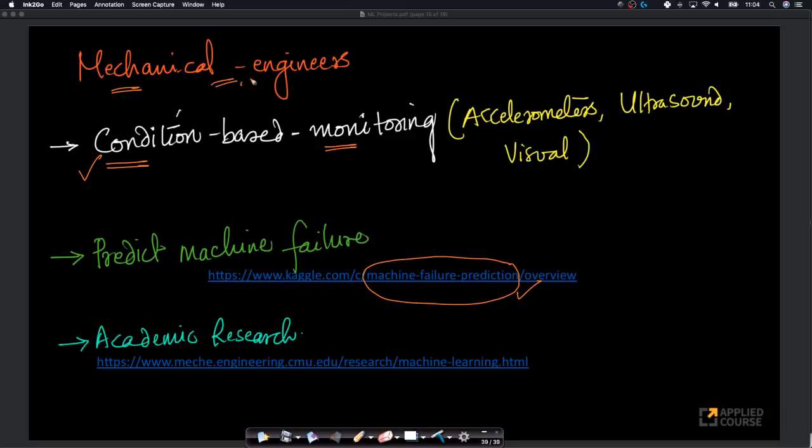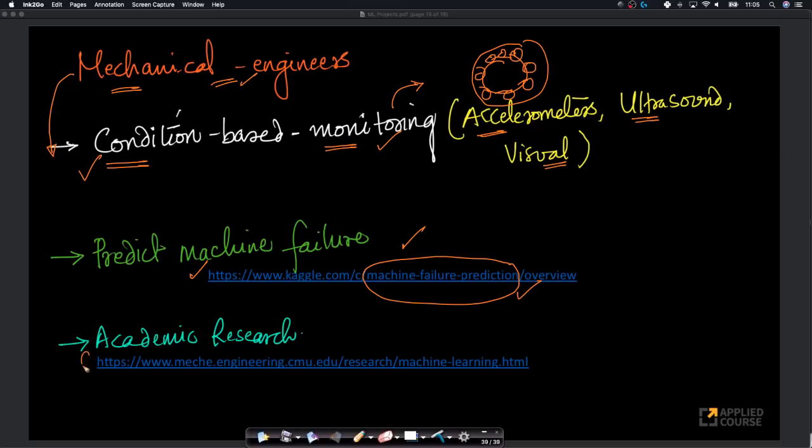Again, my knowledge of mechanical engineering is very limited, but the problem that I mentored on was that the startup that I was working with had a lot of accelerometer data. They also collected some ultrasound data and visual data. So using all of these three things, can you now predict when the machine will fail? Okay, that's what is called predictive maintenance. Or when would we need to change the oil in the bearings? Right? Bearing failure is one of the most common failures, right? Can you predict when the bearings will fail? Right? This whole area is called predictive maintenance, and I've provided some links to you here, right? So where you can get data sets for this. Again, I'm no expert in mechanical engineering, so whatever I'm telling you here is very, very limited.